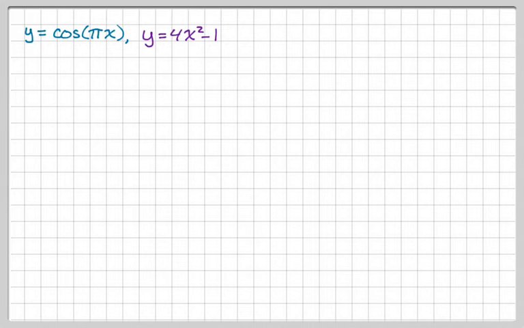These are our curves, and I'm going to start off by graphing it. It's always a good idea to graph the region that you're dealing with. So x and y axes. Cosine of pi x has a period of 2 pi divided by pi, which is 2. So I want to go to 2 on the positive x axis. I'm also going to go to negative 2, so 2, 1, negative 1, negative 2.